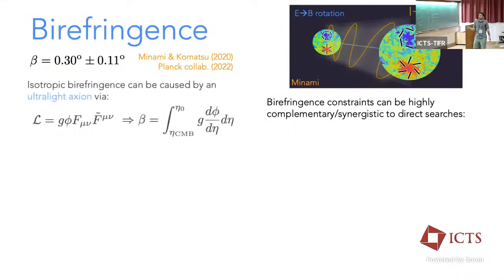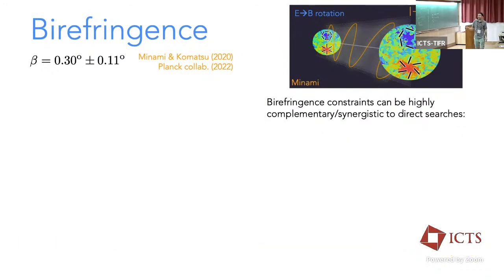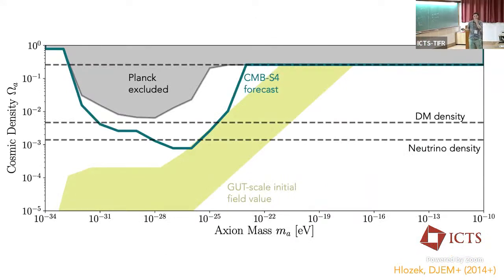Right. In the interest of time, I'm going to skip talking about birefringence. But if you fix it to the GUT scale, then you get the right amount of dark matter in the range about 10 to the minus 21 to 10 to the minus 16 eV, and too much dark matter anywhere heavier than that. But for the light ones, Planck is not sensitive to it being the GUT scale. It would have to have larger field values than the GUT scale to be excluded by Planck.